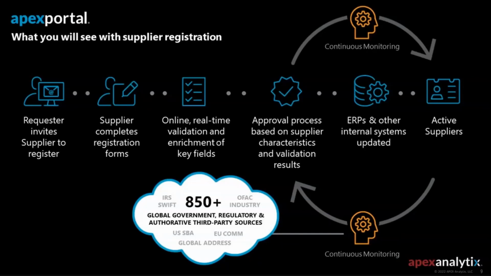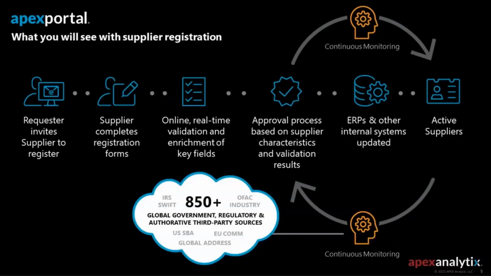So it's your portal, it works for you, it's with your branding and your supplier's user experiences with your company's logo, right? SmartVM, on the other hand, grows independently of Apex Portal. It grows with Apex Portal, but also independently. So think about SmartVM as a global repository of all suppliers in the world. We have 55 million suppliers and growing. So yes, the information that we get from Apex Portal eventually gets validated through SmartVM as part of that golden record.